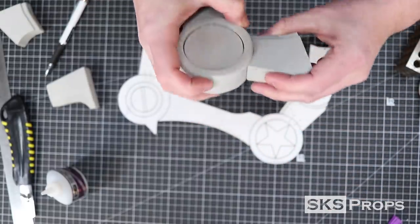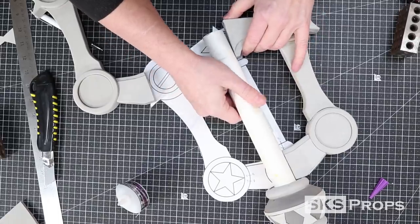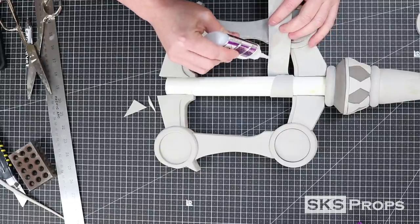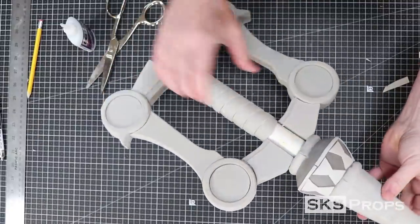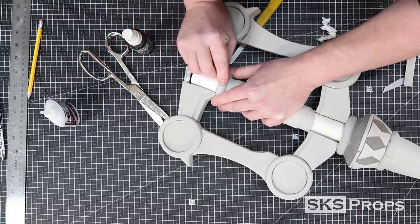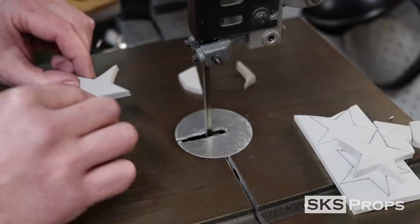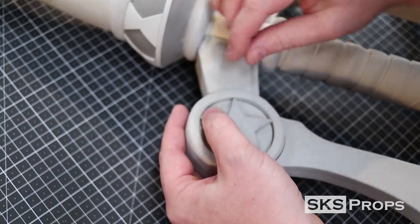While I let all that dry a little bit more, I jump back down to the handle. I'm working on the lower part of the section — these will be glued directly to the PVC pipe. To simulate the leather-wrapped handle, I cut a 1-inch strip of 2mm HD foam and slowly work my way down the PVC pipe, being mindful of the spacing. The lower section of the handle is really starting to come together, and I use additional strips of 15mm half rounds to finish it off. The stars were cut from the template, checked to fit, and then traced onto some 6mm HD foam. These pieces were then carefully cut out on the bandsaw. The edges of the star were rounded down using a rotary tool, and then these were glued into place.